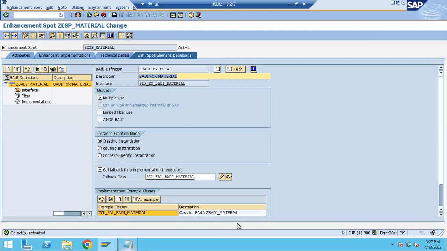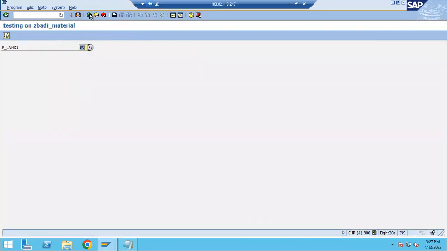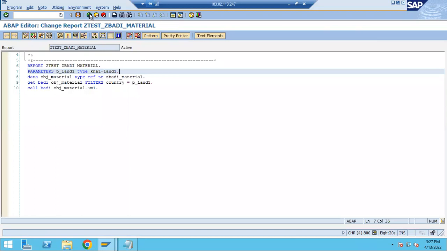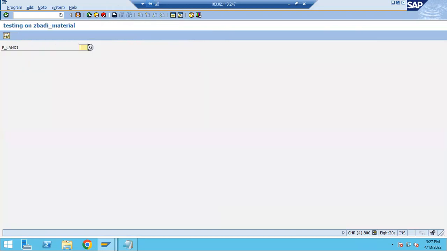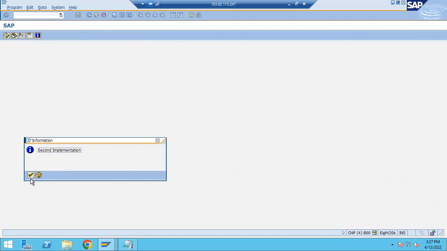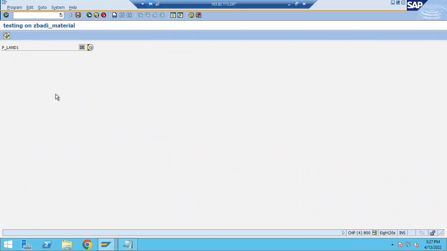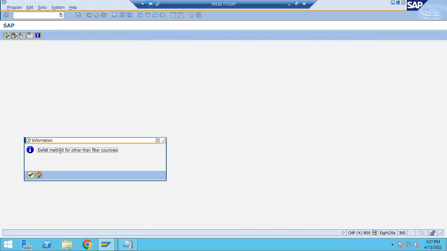Now I will execute the program once again, click on back and click on execute once again. And here I'm providing Germany. Click on execute. The second implementation is coming. Click on OK. Only one method. Okay, I will give now extra. Click on execute button. Now the default method for other than filter countries is shown.